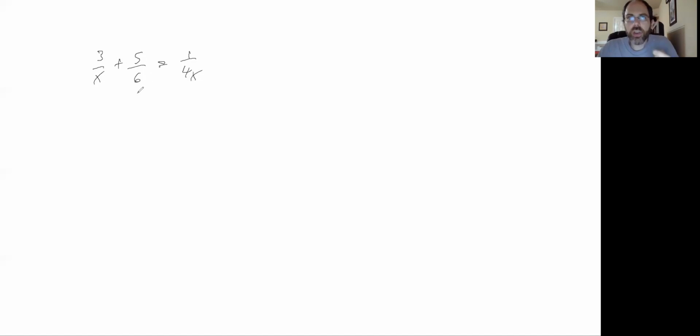So you remember the technique we learned for finding a common denominator for all things? We find the least common multiple of these denominators right here. I'm going to break it into two pieces: the least common multiple of the numbers and the least common multiple of the variables. The numbers I have are 1, 4, and 6. That 1 is just kind of understood. And the variables I have are just x and x.